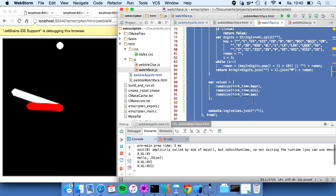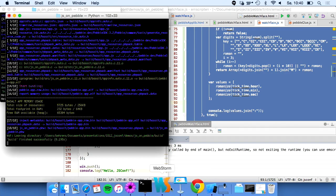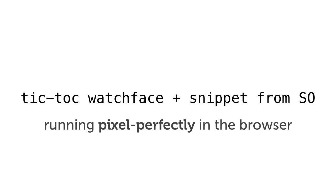Here I have the full application. I paste it here. I recompile and install it. And I will already switch over. Actually, no, it should be pretty fast now. But I will switch over to the slides, and we see the logs piling in later. So that's all working. Why don't we ship it yet?